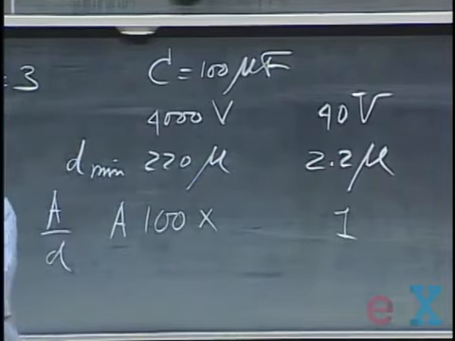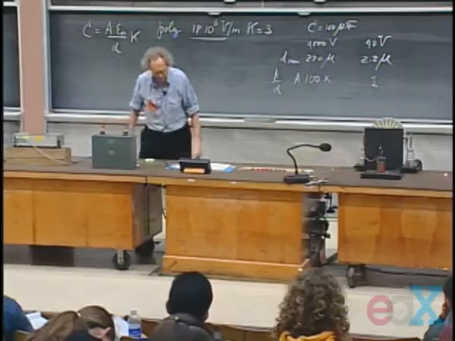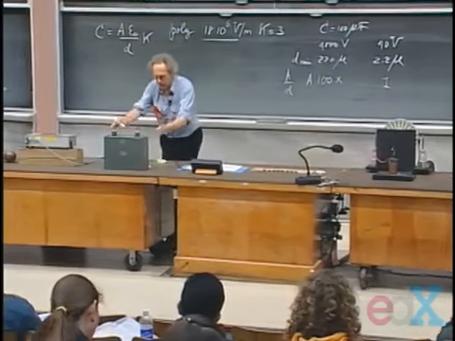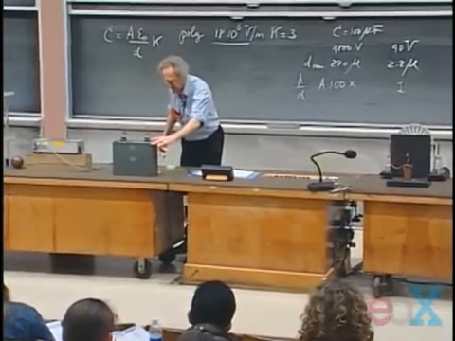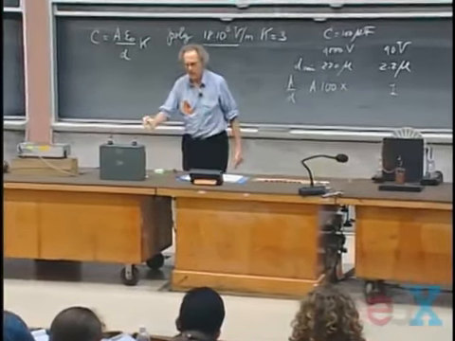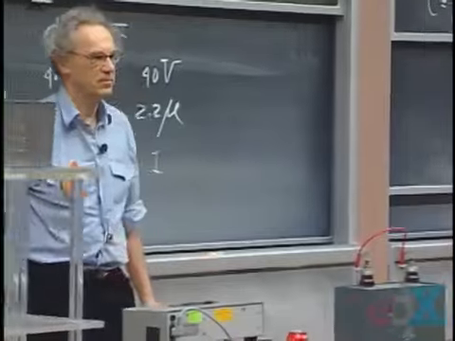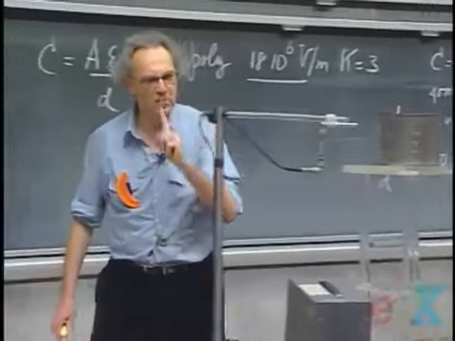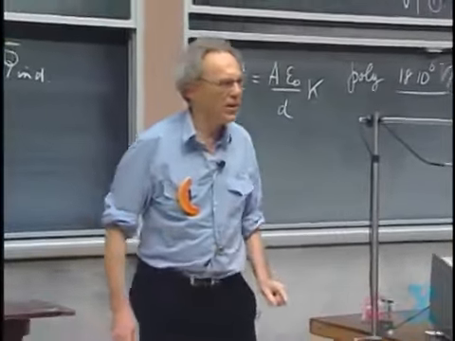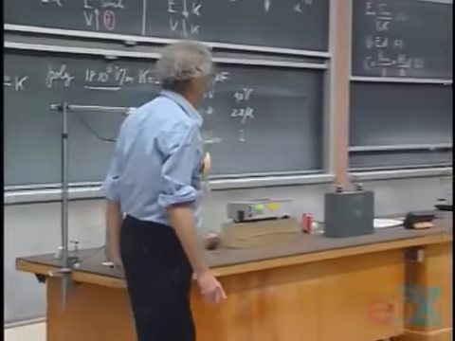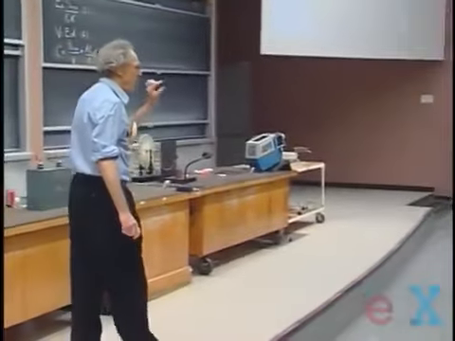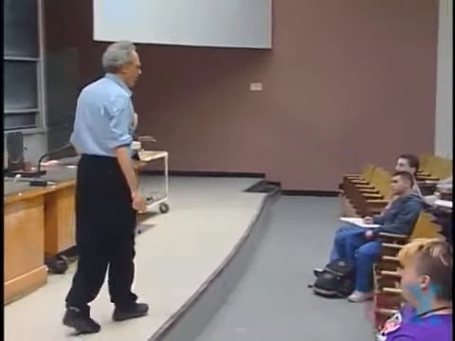And this baby is 4,000 volts, 100 microfarads. It has a length of about 30 centimeters, 10 centimeters like this, 20 centimeters high. That is about 10,000 cubic centimeters. You go to Radio Shack and you buy yourself a 40-volt, 100 microfarad capacitor, which will be 10,000 times smaller in volume. That will be only 1 cubic centimeter. And if I had one of them behind my ear, you wouldn't even notice that, would you?